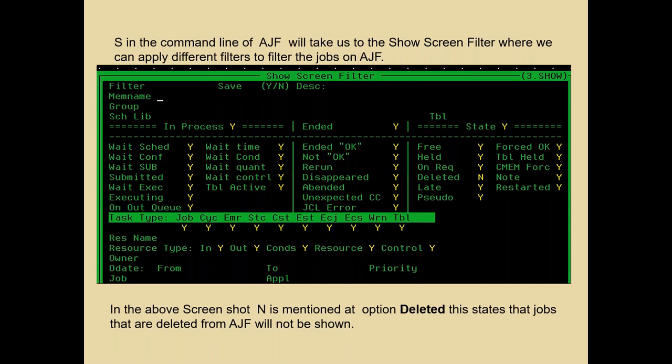Now see, I will give you one example. There are some 100 jobs for me. In that, 4 jobs are very critical for me, and I want to monitor whether they ended okay or ended not okay.